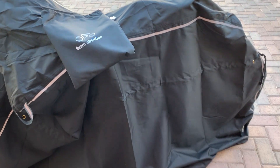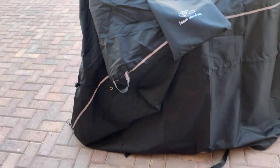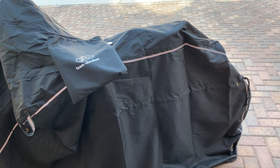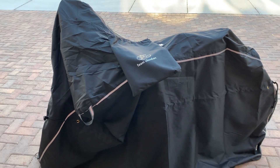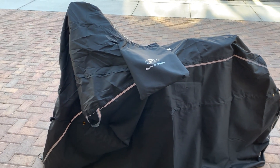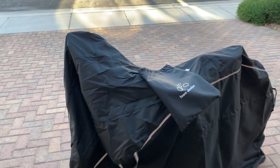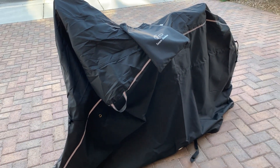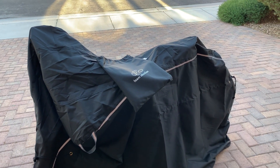The other important thing to know — you'll want to read the listing details — but they have a two-year warranty, which is pretty awesome. I haven't had to use it, but it gives you peace of mind that this is a quality bike cover you can trust long into the future. So far I've had nothing but a great experience. Highly recommend it — bikes can be quite an investment and this does a great job protecting them.